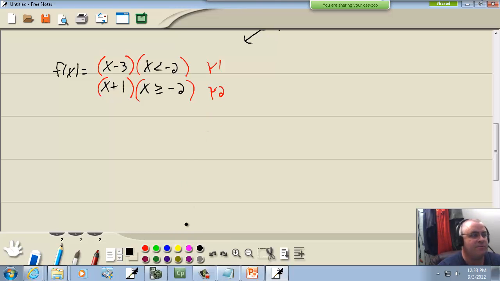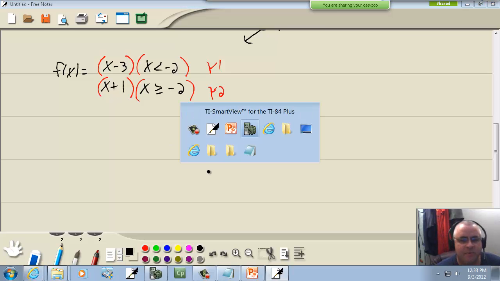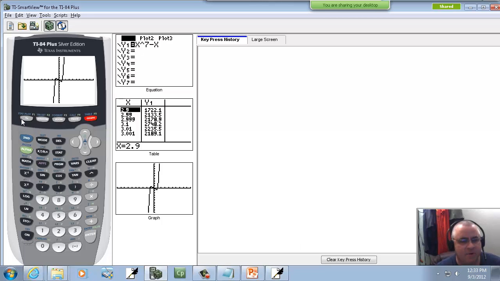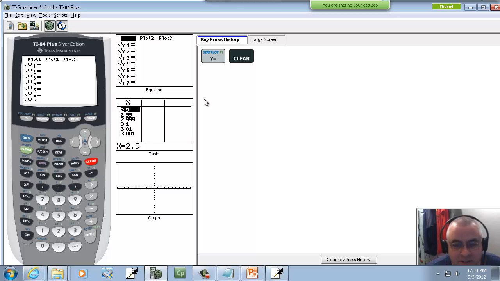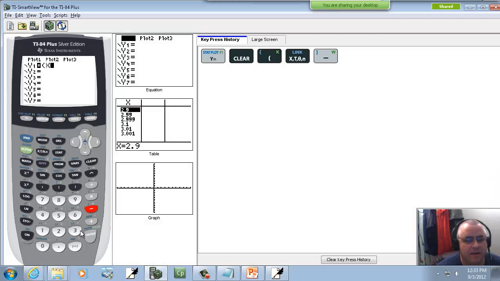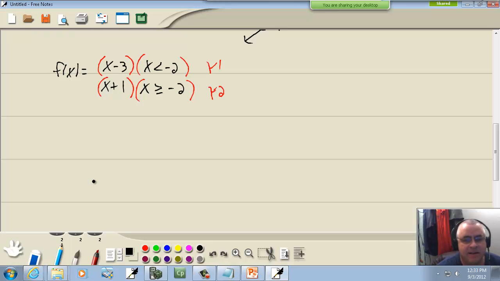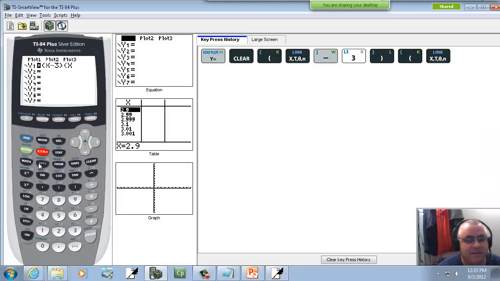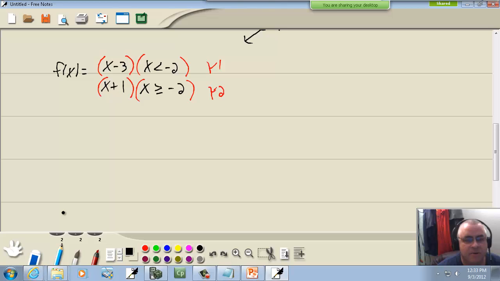Now on the TI-83s, these won't look very good, and you may find it easier to just do them by hand than to fool with technology in this case. Usually I'm pretty big on calculators, but I'm not sure if these add very much. Press y equals, press clear. Okay, so I do my beginning parentheses, and then I've got x minus 3. Put a closing parentheses, beginning parentheses, x, and then the next one is less than. Where you find less than is underneath the test menu. So I'll do second math, and less than is my fifth one, so I'll press 5. And this would be negative 2.